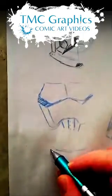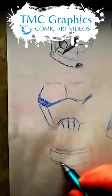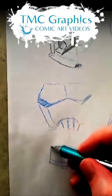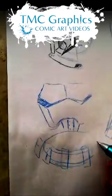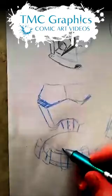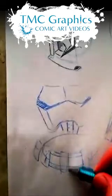Okay, and the belt is made up of a line at the top, a line at the bottom, and then in between that there's different bits added onto the belt, which is all the buckles and communicators and all those different bits. Okay, so they will just start to bend around the whole shape. But if you remember, there's two lines top and bottom, and then just add these bits over the top. So you would end up not seeing the lines behind there. It's easier to build it up if you just think of the shapes that are there behind it.